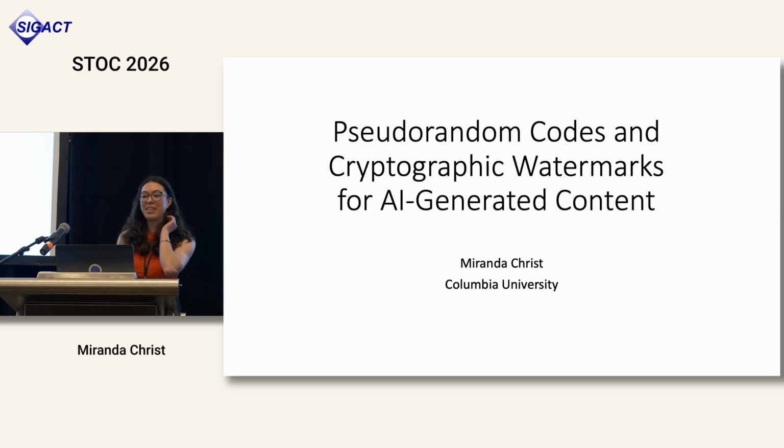Thanks. So I'm going to be talking about a problem in trustworthy AI that has been especially friendly to theory. I have a couple of goals in this talk. One is to illustrate a problem where I think theory has had some success, and maybe we can use this to tell us some things to look for in other problems in trustworthy AI where we can really contribute. I'm also hoping to tell you about this particular problem and show you some open questions that maybe you can work on if you're interested. A lot of the work I'll be talking about is joint with Sam Gunn, who is also here at STOC, so you can talk to either of us about this work.